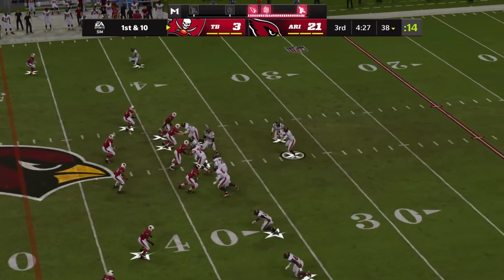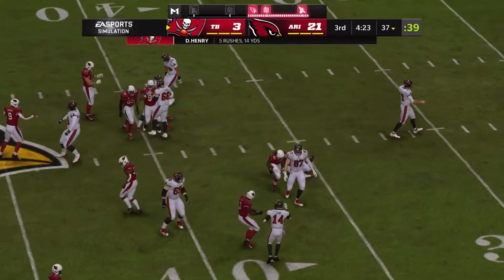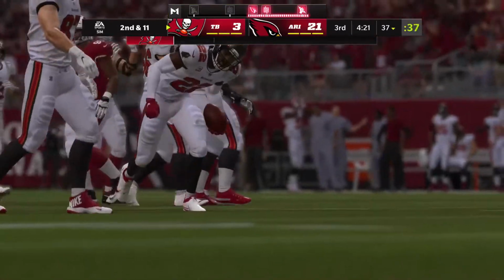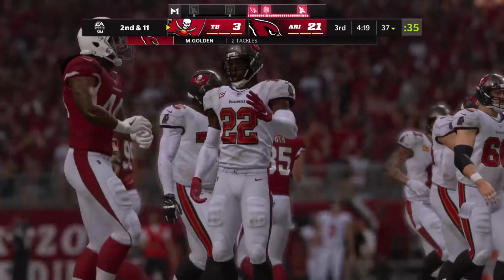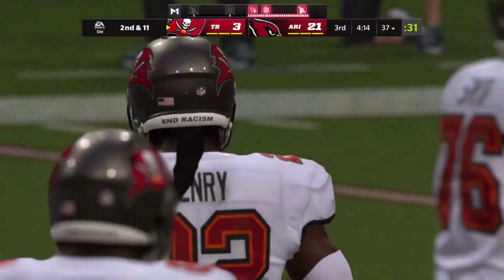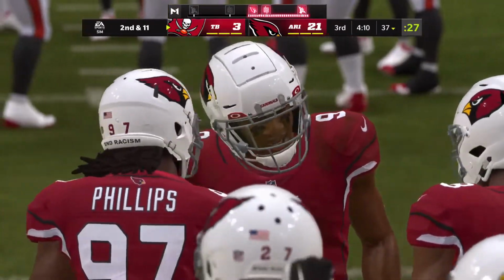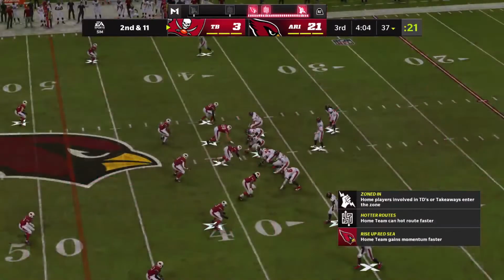He's a physical guy, Derrick Henry. And he'll lose yardage on the play back at the 37-yard line. He'll lose a yard there, and it's 2nd and 11. I see a shake of the head as he gets up, and you've got to imagine he's thinking, guys, you got to help me out. He's hoping his team can read his thoughts because he definitely needs some assistance.